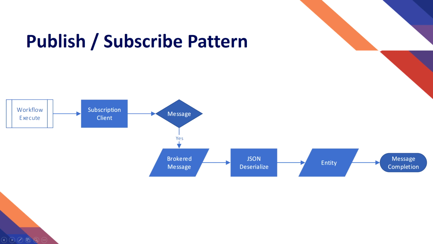When you want to receive the message back from the enterprise service bus, for example, as part of a workflow, you will do a similar approach where you create a subscription client, which is basically your access to the topic that you subscribe to, deserialize the message, and then you obtain your entity back for use as part of your workflow.